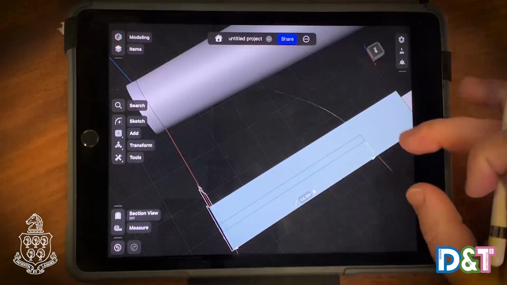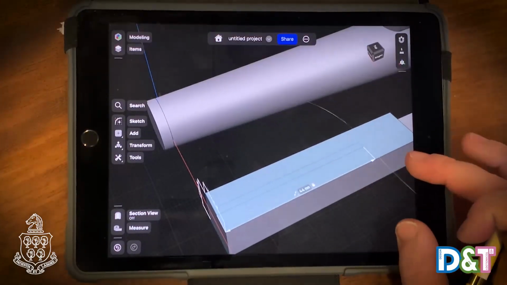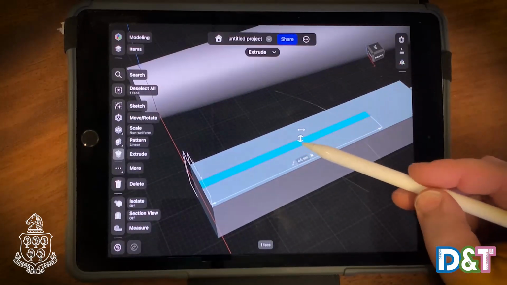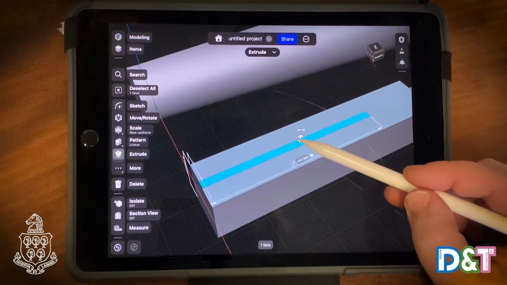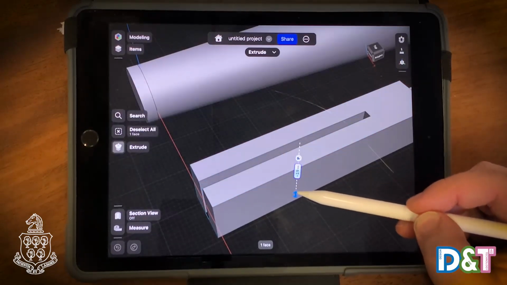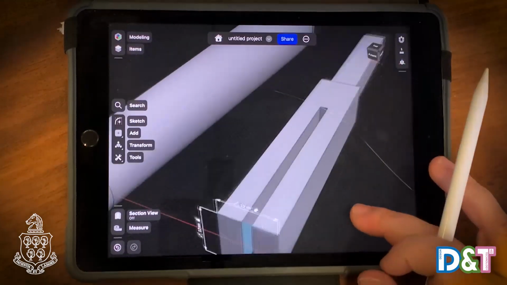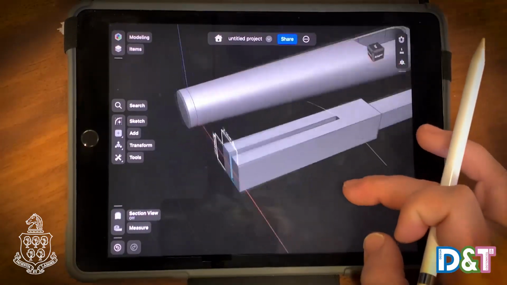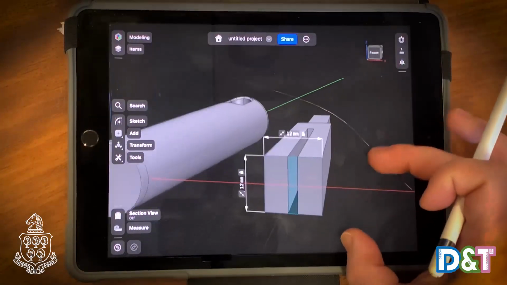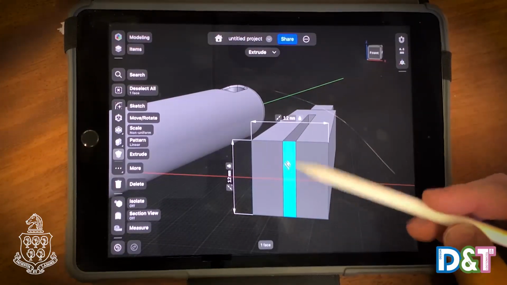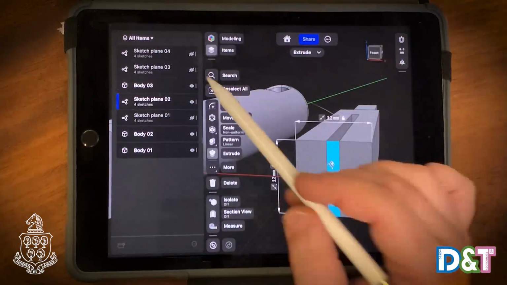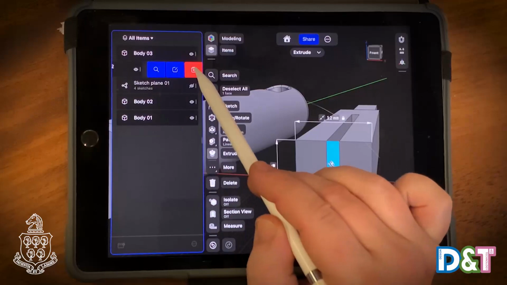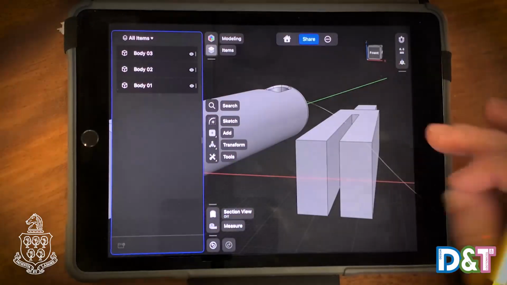And exit sketching. And like how we did the hole in the handle, we're going to do exactly the same where we extrude and basically cut away this section by dragging it down and then deselect all. So you can see in there we've got that lovely section taken away where the blade will go, and you can obviously see that the square that we drew is still in the document. So what we can do is go through our sketch planes again because we don't need them. Make sure you don't delete the bodies because you'll have to redo it again.